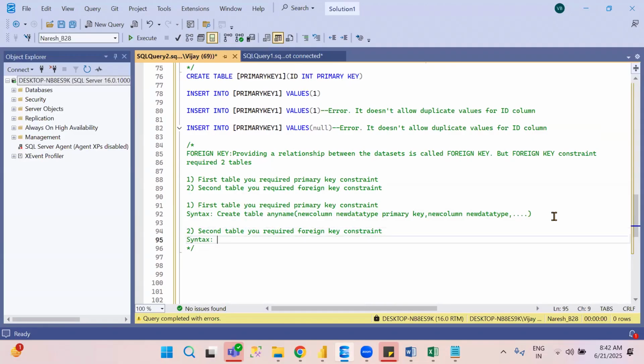Syntax: create table, any name, new column, new data type.